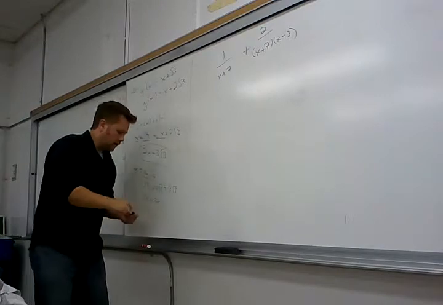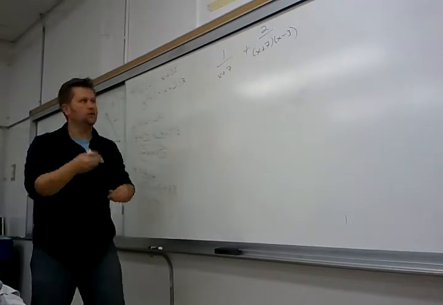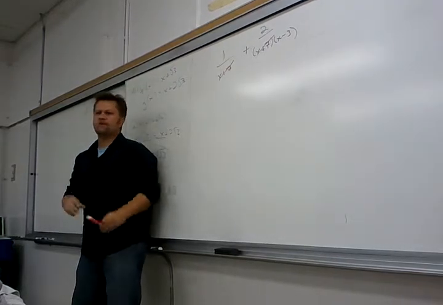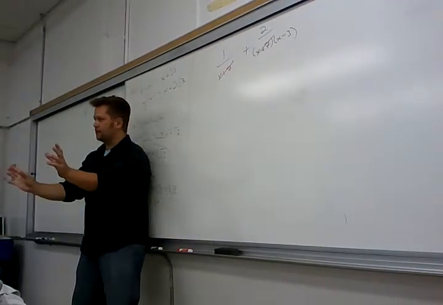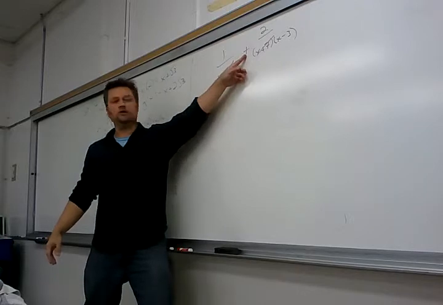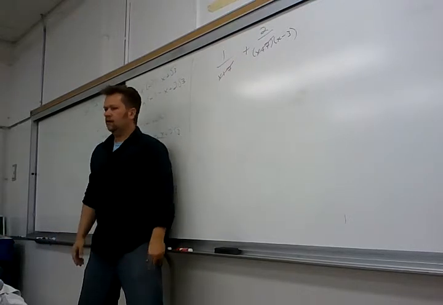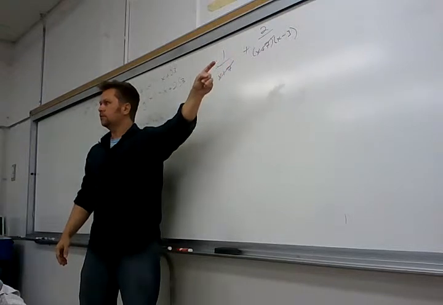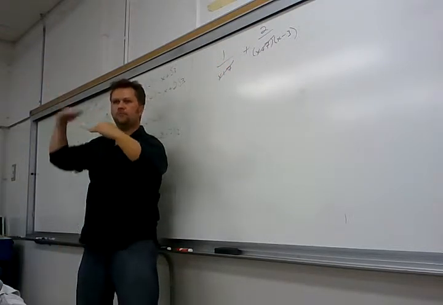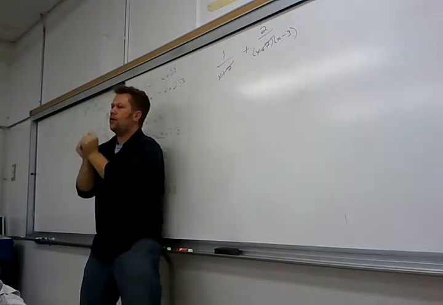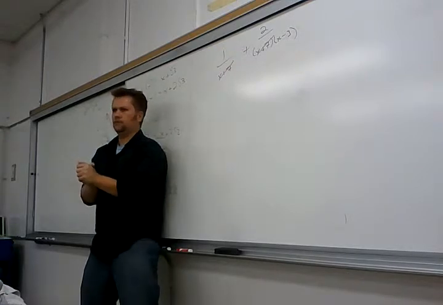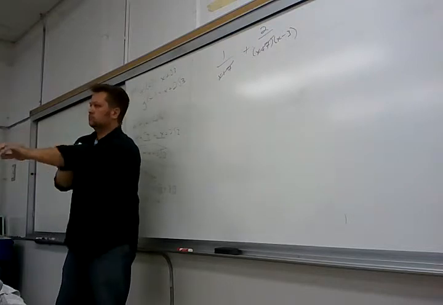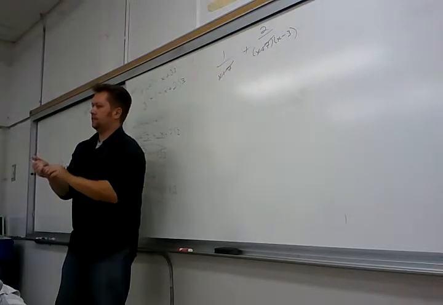I understand why you want this to be true, but am I allowed to do this? No. Several things wrong. They're both on the bottom, and the operation is addition. Even if this operation was multiplication, would they cancel? No. Because one's not on the top, the other one's on the bottom. They're both on the bottom, so there's no way those could cancel. The only way you could cancel is if it was on top and on the bottom. Then I can cancel them out.